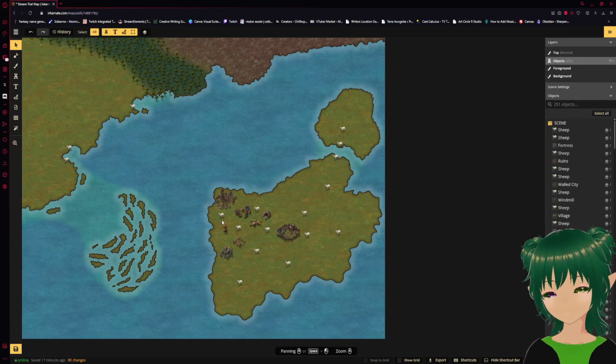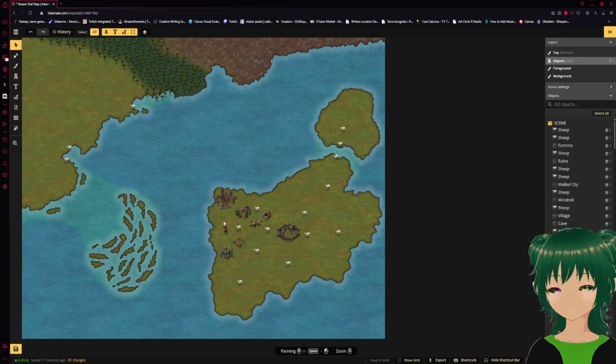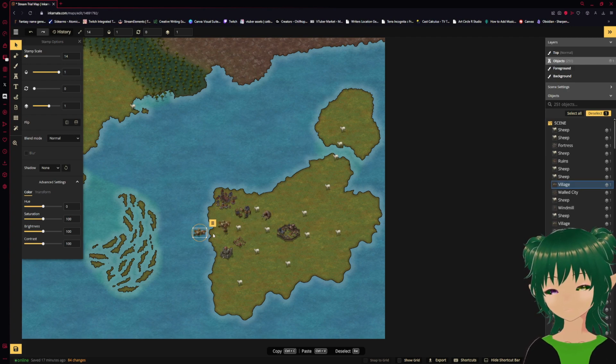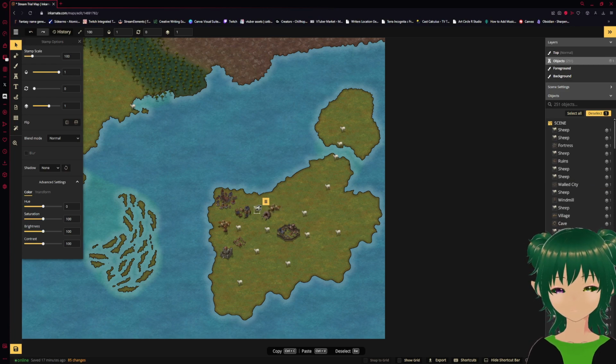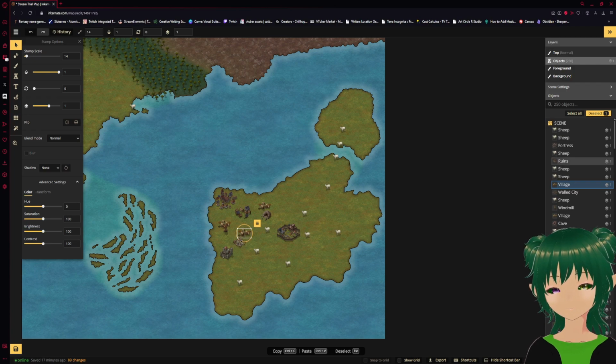Okay, so let's start removing sheep. So this one here can be a village. This one here, also a village off to the side. And then one more village over here.